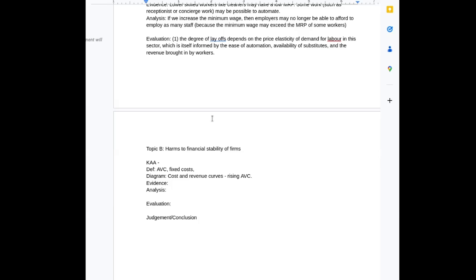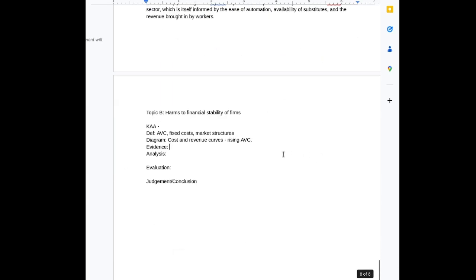market structures, maybe. We could say hospitality is pretty price competitive, so it's going to be harder for firms to put up their prices, and therefore you're squeezing the profit margins. And again, we're trying to make this specific to a sector, so I think that would be good in terms of analyzing this particular sector and saying they don't have price setting power, basically. So no price setting power because this is a competitive market.